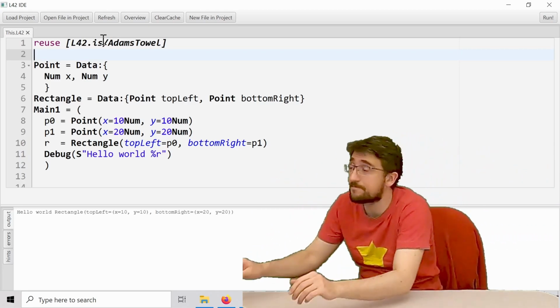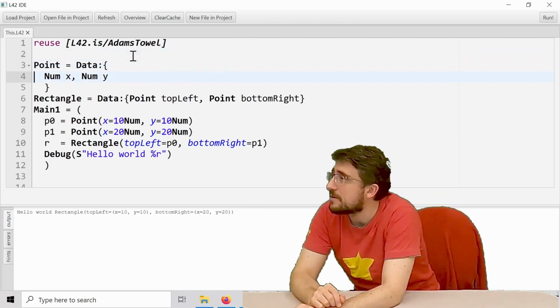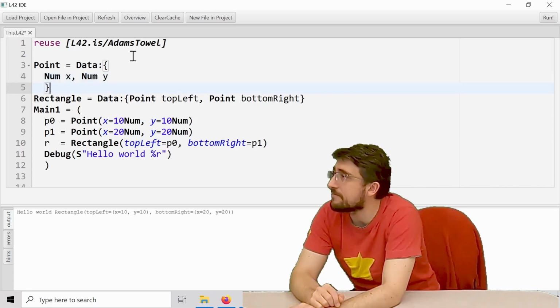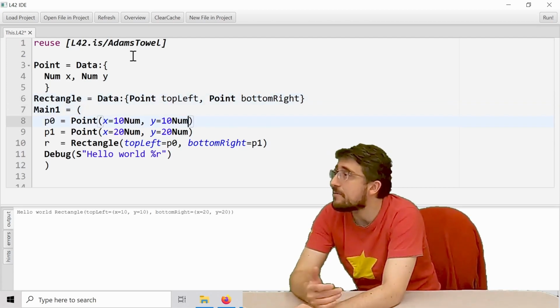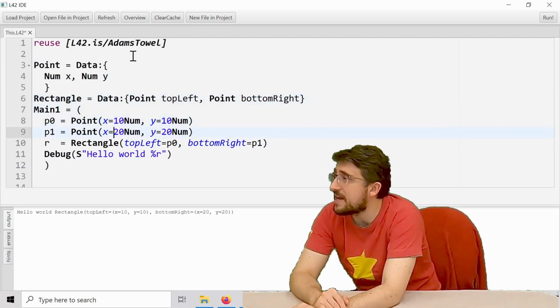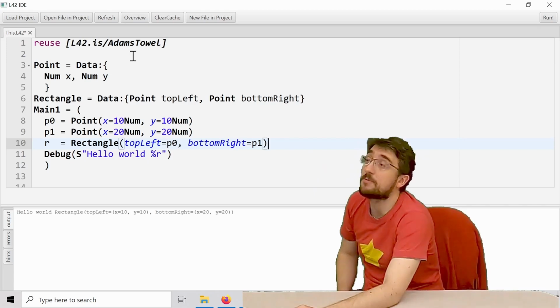You tell me. So, here I have a point class with the number x and number y, and we have a rectangle that contains a point top left and a point bottom right. And then we can have a point in 10 10, a point in 20 20, and I can make a rectangle with top left equal p0 and bottom right equal p1.